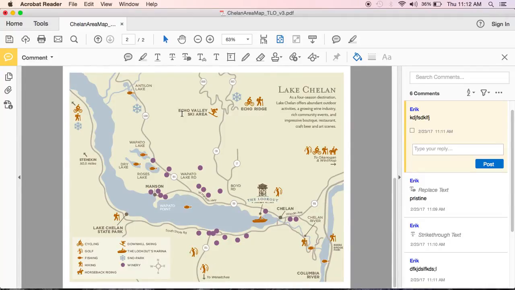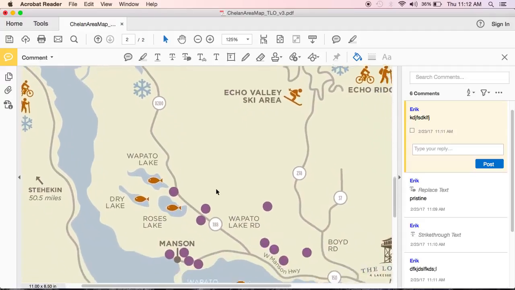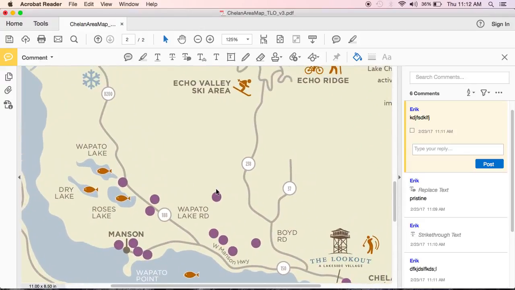You know, when you go to type out and you're going to say, hey, move the purple dot by the lakes on Route 188 over to 238. That's a lot to try and say, and it doesn't really work out very well. Like, I might put it up here, I might put it down here, and then you have to tell me, no, you need it up a little higher.